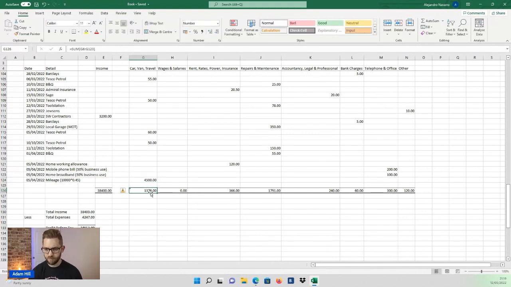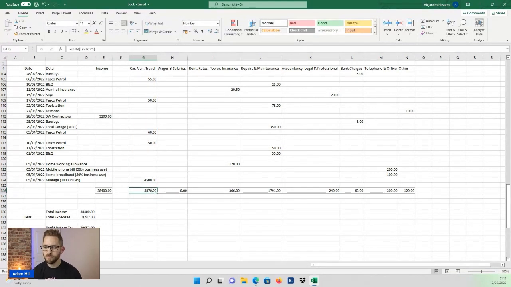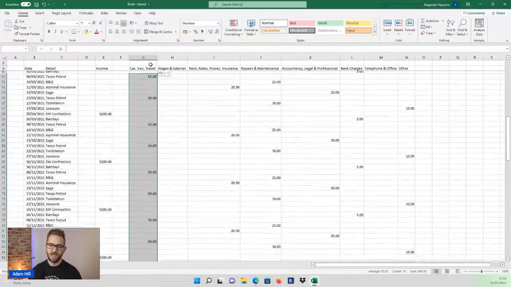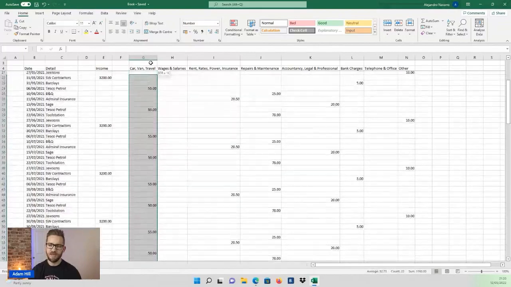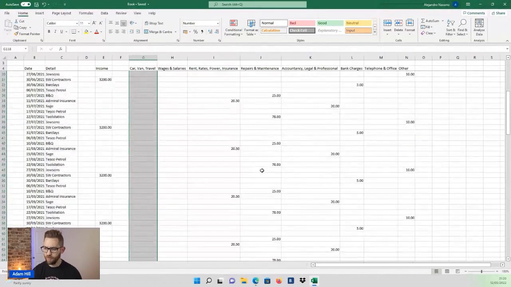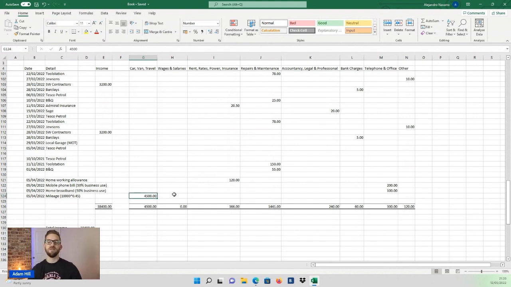I'm just going to update my formula because it's not picking those up. But just remember, if we're adding in those additional expenses, that £4,500, we cannot as well claim these expenses. So we would need to remove those. If you decide you want to use the mileage rates, then these would all need to come out. But obviously, it's beneficial for you in the long run and would result in a larger tax refund. I'll also take out the MOT. So we're disallowing those, but we're replacing them with a larger expense of £4,500.